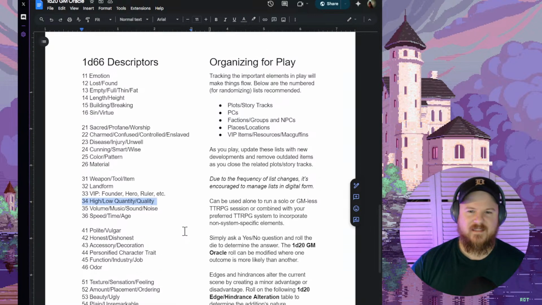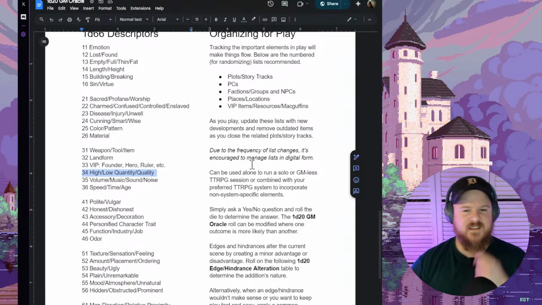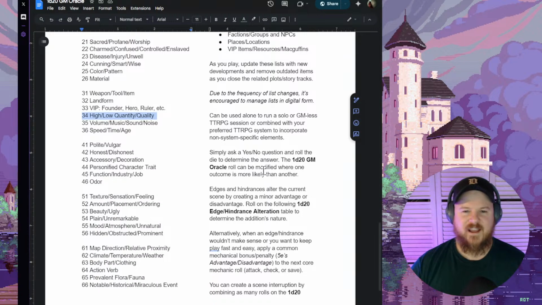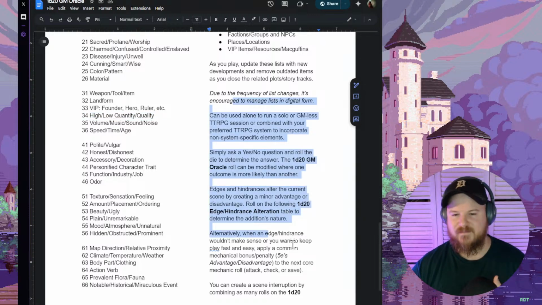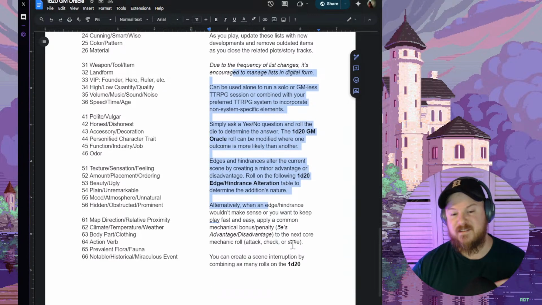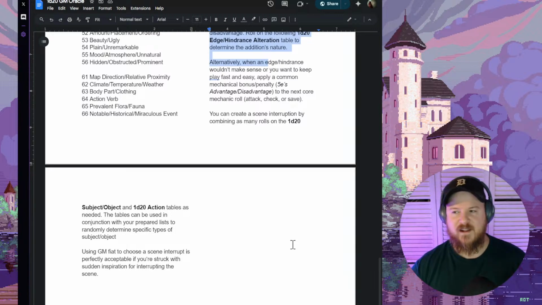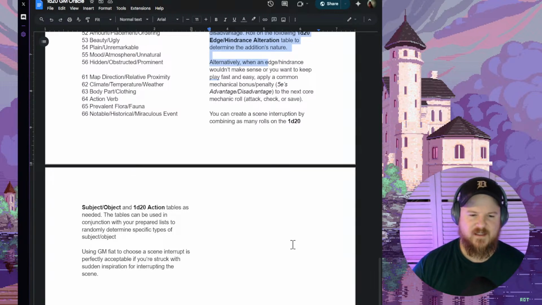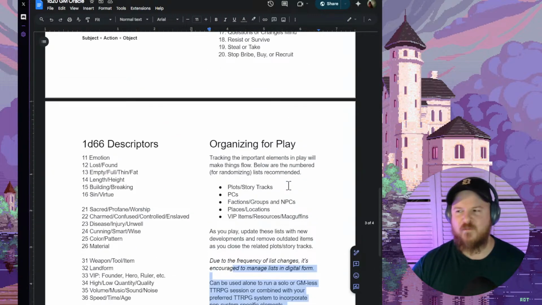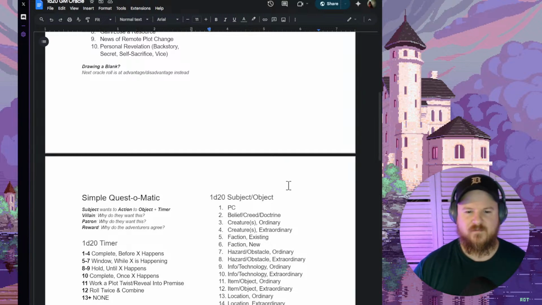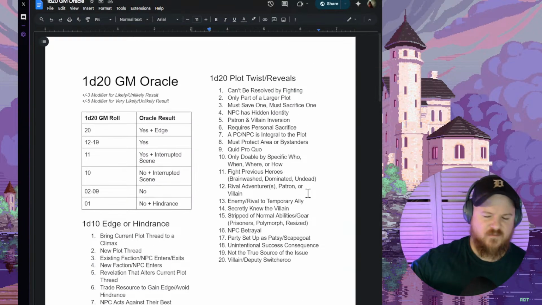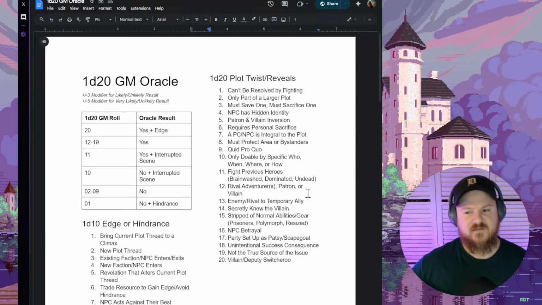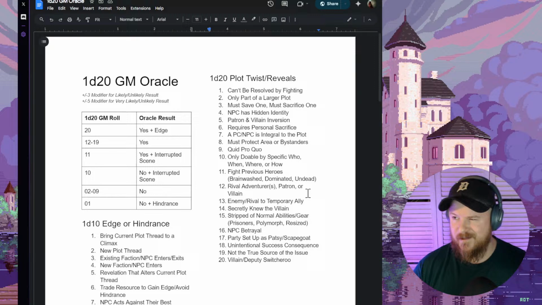So yeah, and then the organizing for play has all the stuff that I like to keep track of. As you play, update the lists. I do all that stuff. Again, most of the rest of this stuff is very straightforward. This is things to help me or whoever I send it to do the solo aspect of it. You don't really need that much of that for running for a group, right? Because you're going to have preps. You probably have your own campaign management going on, so you don't need those lists as much. They're helpful if you need a way to organize your campaign, but if you've already got that taken care of, you don't need to worry about the rest of that stuff.